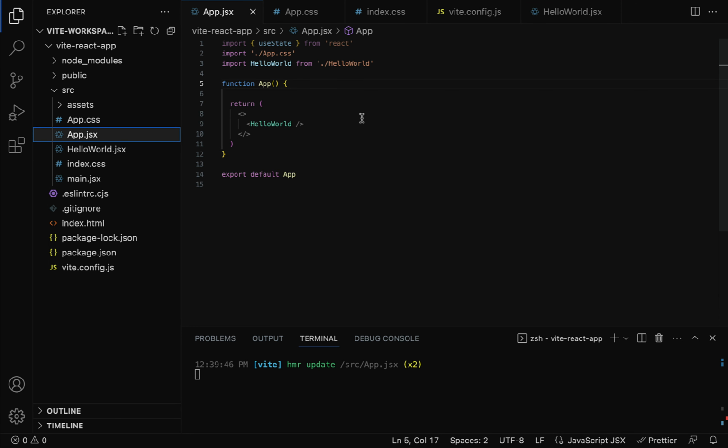Alright, great. I hope you understood how to create a React application step by step using Vite build tool. Alright, so Vite is basically faster and it improves the development experience. So now onwards you can go ahead and use Vite tool to create the React application. Alright, great. I will see you in the next video.